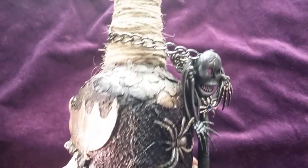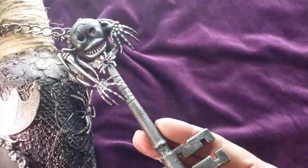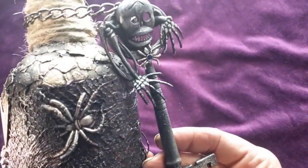So I had a blast making it. And I also made a video on how to make these skeleton keys. So I'll link that below as well.